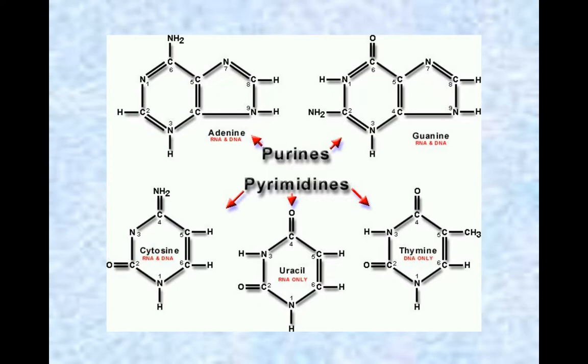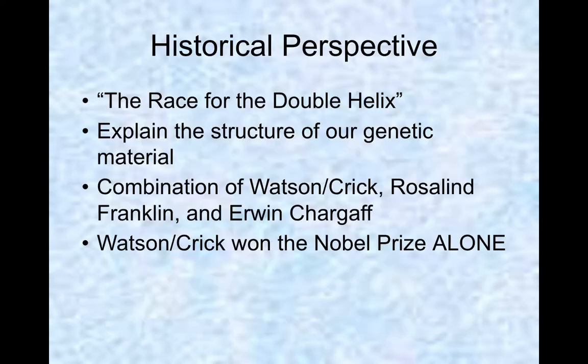The main difference there is the fact that coming off of your fifth carbon, you have a methyl group in thymine, whereas in uracil, it's just a hydrogen. We don't know why there are these differences. Sometimes the reasoning is more discovery based, and what that means is we just make observations and we see that they're consistently applied. In every DNA molecule, we see the use of these thymine structures rather than uracil.